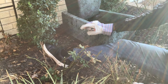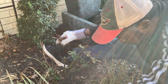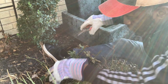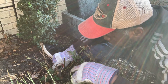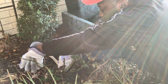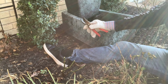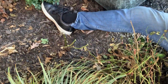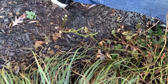Since we want a vase habit, we're going to open this one up so it has a better spread. I know it looks drastic, so this is what we're left with. Yep, that will triple in size over the season.